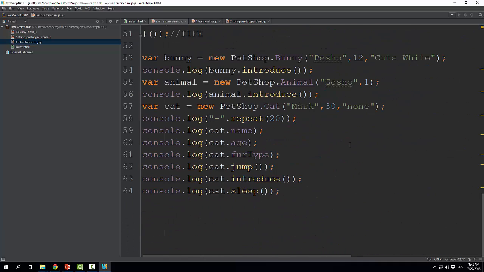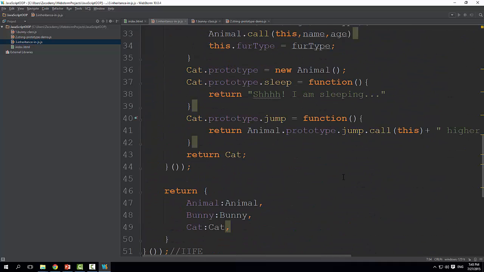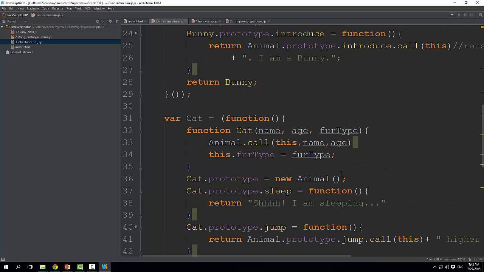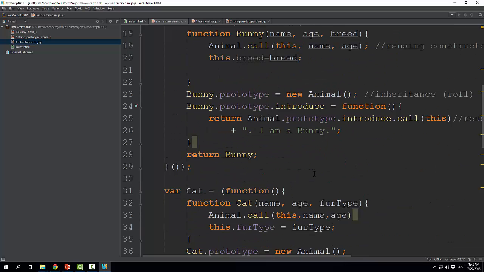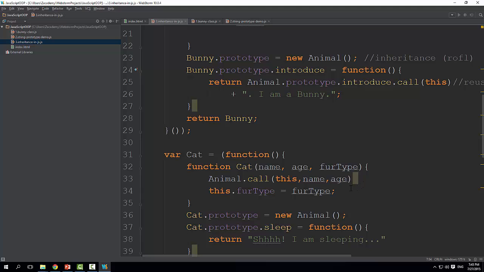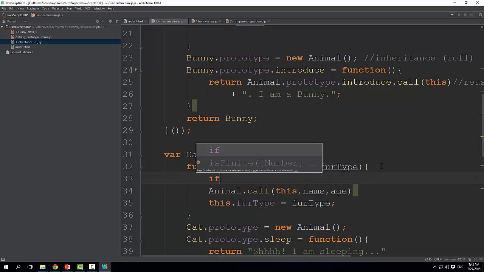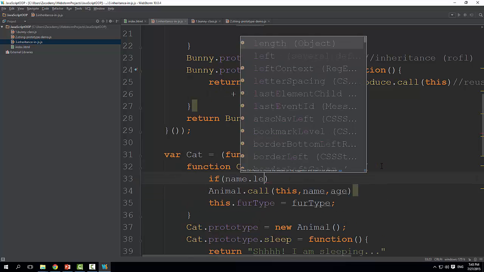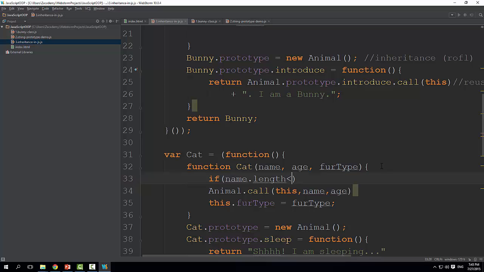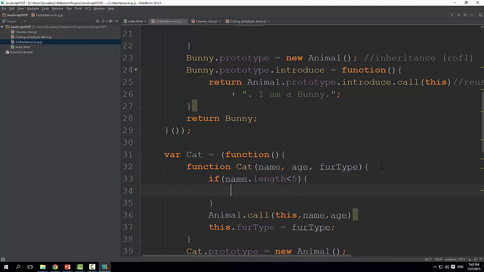Yeah. So there is a way to imitate validation, and one easy way, which is not necessarily the best, is just inside here, before I actually set the values, I can say, if name.length is less than 5, you can say throw new error.